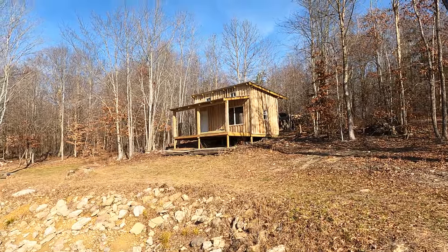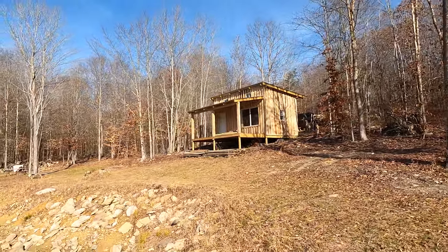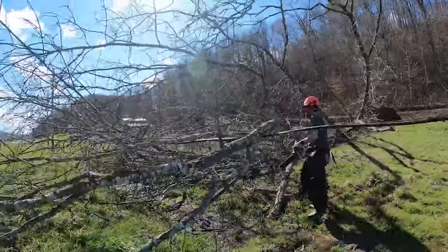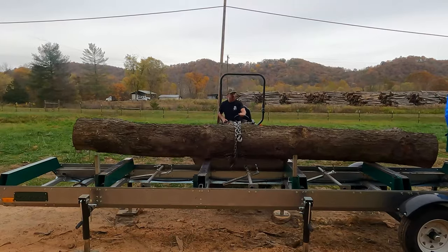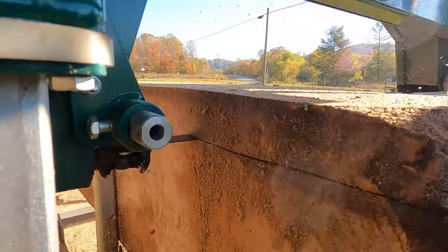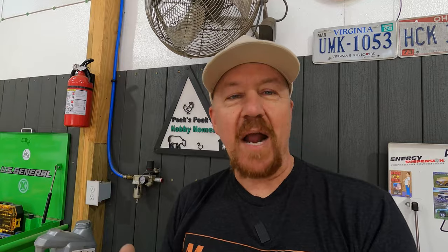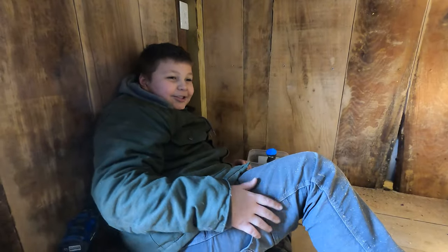You all know that Caden and I just finished building our cabin up by the pond. In building that cabin, we were able to utilize a great big oak tree that fell down in our pasture because our buddy Justin brought over his Woodland Mills sawmill so that we could use it to mill up that lumber. Well, in getting to try out the sawmill and seeing how rewarding it is to turn trees from your own property into something that you can use for a lifetime — well, now what? Let's build another one.